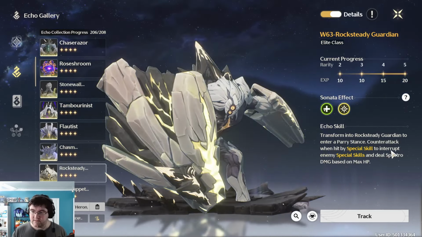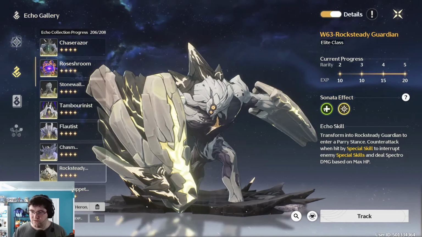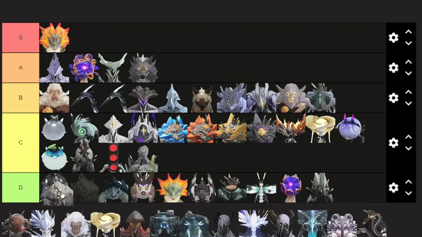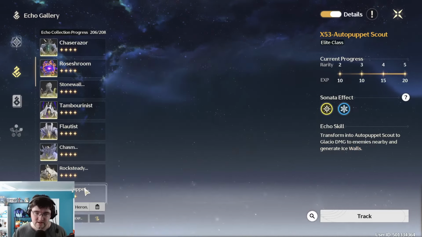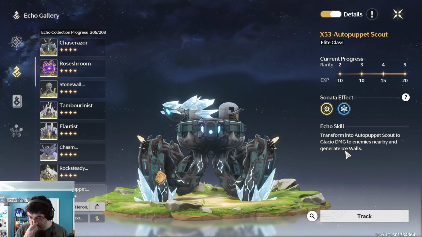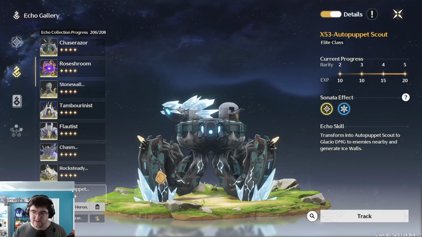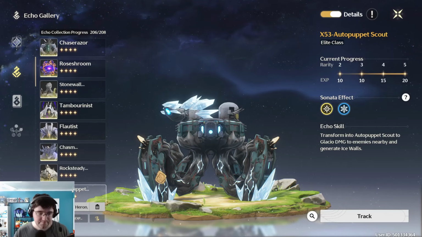Rocksteady. Counterattacks. Blah. Blah. You get a D. You don't like counterattacks, and your Sonata effects make it kind of pointless. And the Auto Puppet, the robot icy thing. Transform into Auto Puppet Scout to deal glacio damage to nearby enemies and generate ice walls. I feel like ice walls kind of get in the way is the thing. Like, why would you want an ice wall? Just let the enemies get to you. C. We're going to go with C.